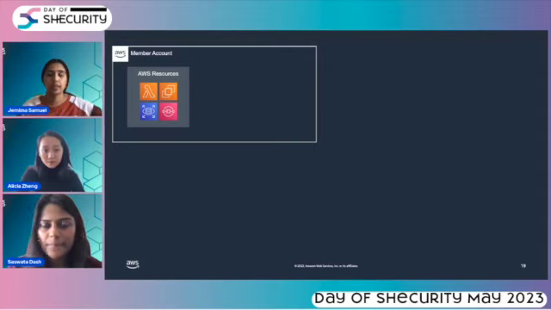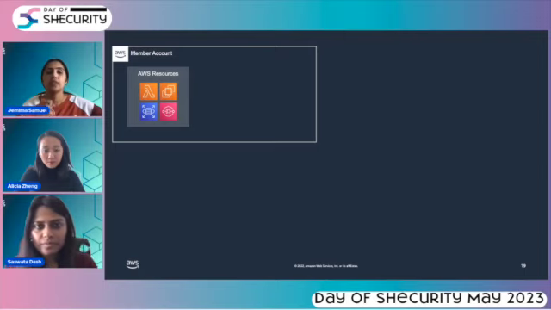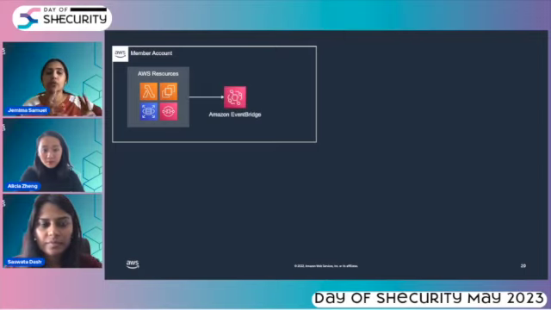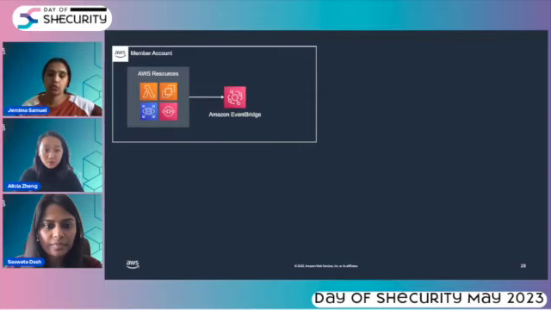Those get created, and in AWS, whenever a resource gets created, those API actions are logged in CloudTrail. So leveraging that, we're going to send that event to EventBridge. EventBridge will listen to those CloudTrail events, then assume a cross-account role and pass that event to a centralized account.